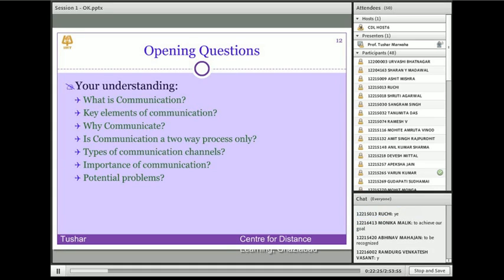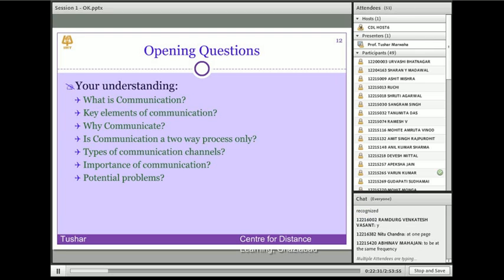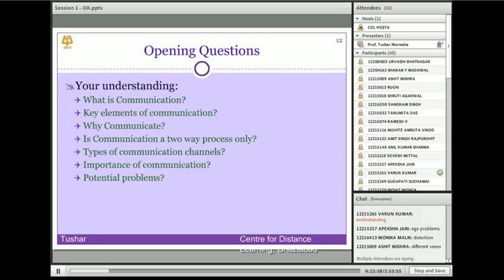Now, what are the potential problems when it comes to communication? Any guesses? Okay, language barrier, fine. Different understanding, misinterpretation, perception of receipt versus delivery. Anubhav, can you please explain this? Okay. Different views, distortion, ego problem, understanding related issues, fine. Okay, different point of view.